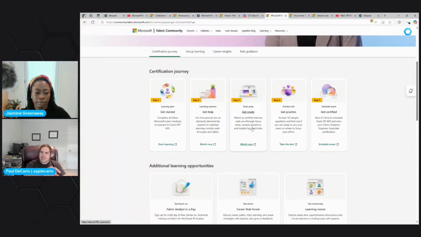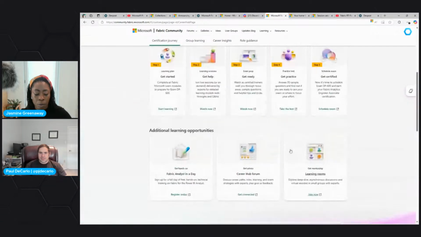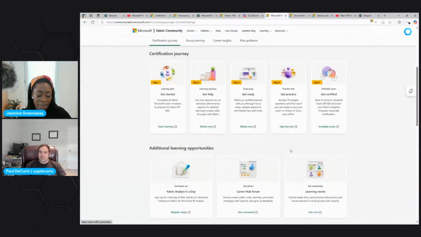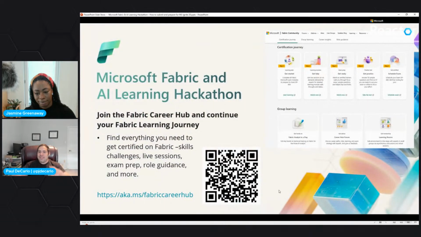Jasmine, did you have anything to add here for the Career Hub? No, not really. At this point, you've built a solution. This is the next step. You might as well just go ahead and dive right in. I agree. I feel like once you've gone through the practicum of using the software and building something, you're ready. That is literally, to me, the biggest test and example that you have the skill set to do this.